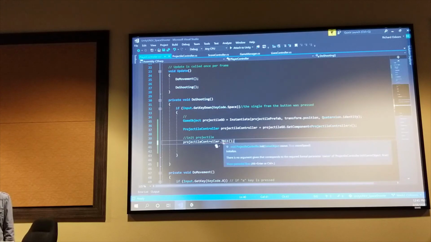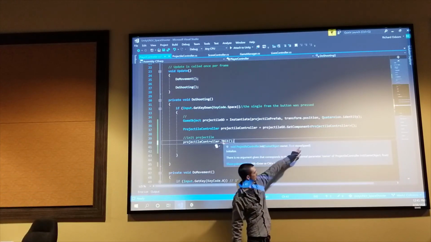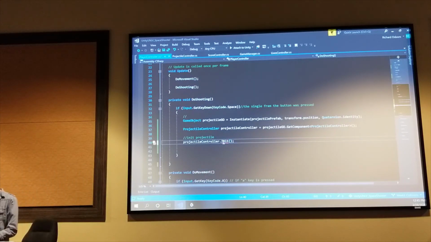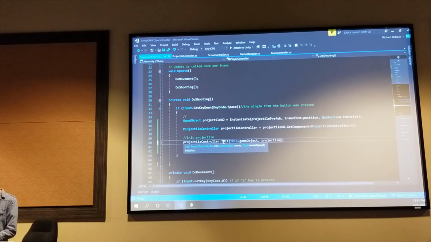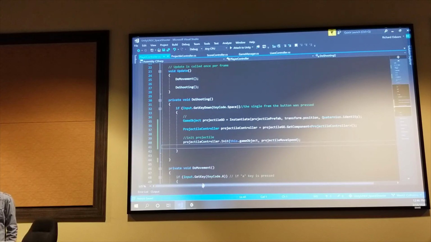What do I init? Well, I hover over it and it tells me I need to give it an owner and I need to give it a move speed. So this.gameObject and projectile move speed. All right.